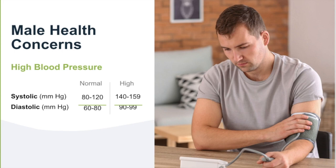Number one is high blood pressure, or hypertension, which is simply having too high blood pressure due to excessive weight or excessive inflammation in the arteries. We know that high blood pressure is sometimes referred to as a silent killer because there are no evident symptoms until it becomes dangerous. Hypertension gradually increases the pressure of blood flowing through your arteries and can result in damage to narrowed arteries, aneurysms, and even heart attacks. The best method for knowing if you have high blood pressure is to get it checked.